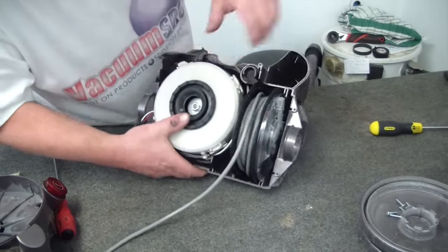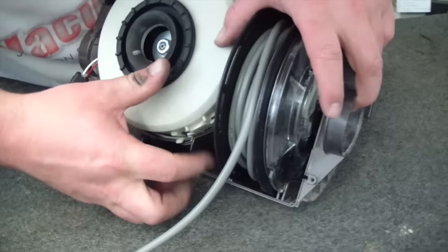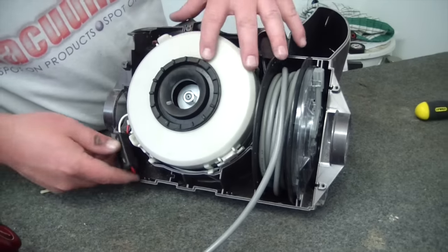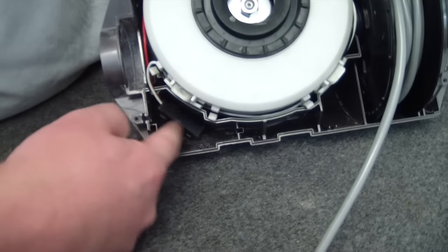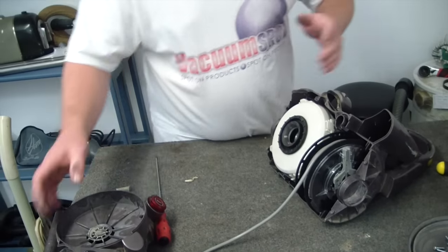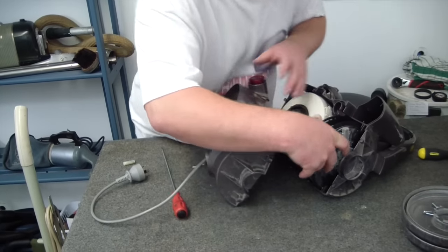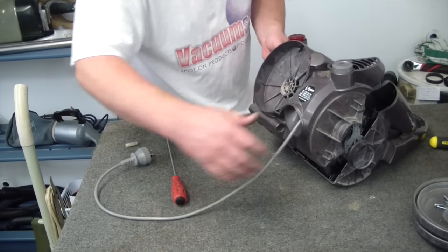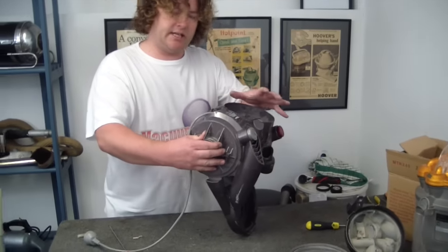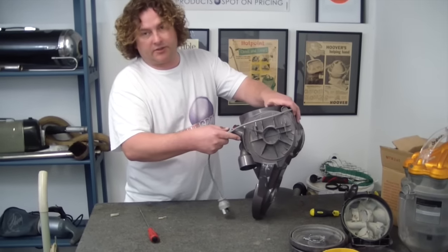Now, worth noting, see how the cords are a bit messy around here? Just hanging out, just tuck them in. Because the body sits around this part here, and if the cords are there, again, it won't close properly. And on this side, we just tuck that inside that little cavity. So that's it. Now it's a case of positioning this, making sure that's still sitting perfect, and at the same time as you take up the slack of your cord, you lift the machine up. What this does is allow the motor to center, and that makes it smooth. At this point you can see I've got no gaps around the machine. That's what you want.